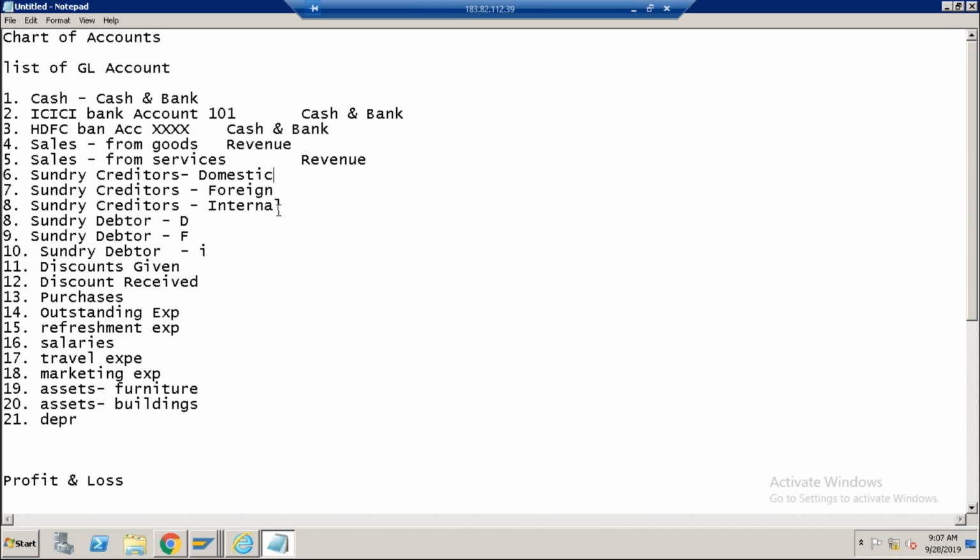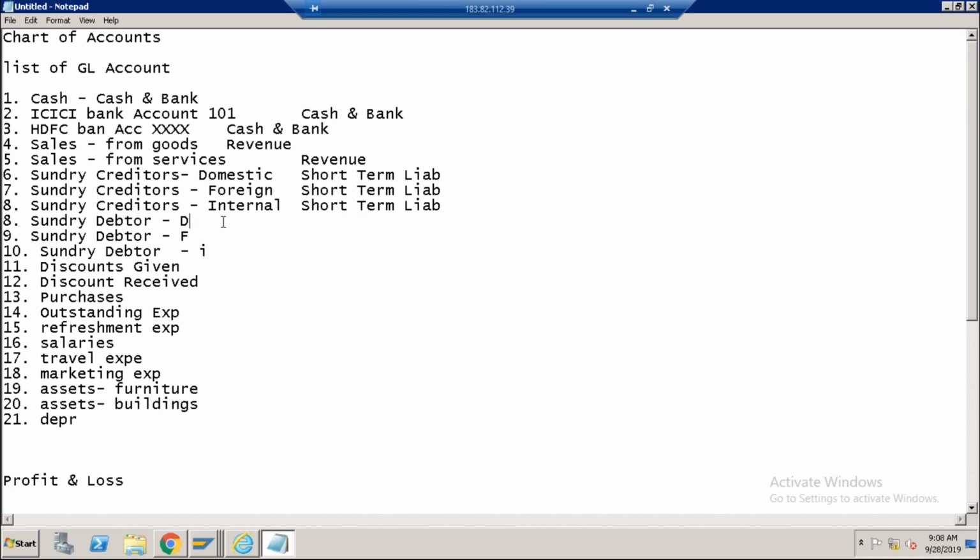Sundry creditors, domestic, foreign, internal, these are all, we can say, short-term liabilities, right? So all of them are my short-term liabilities.